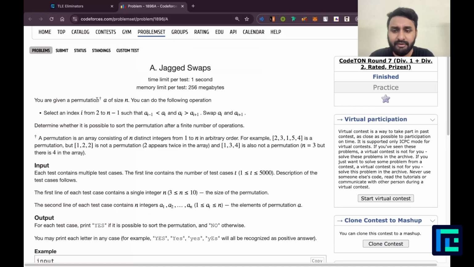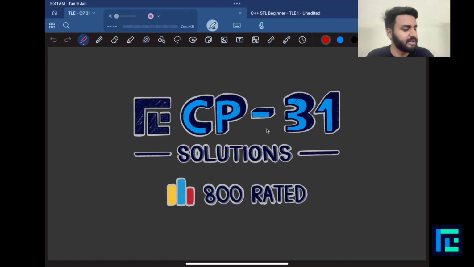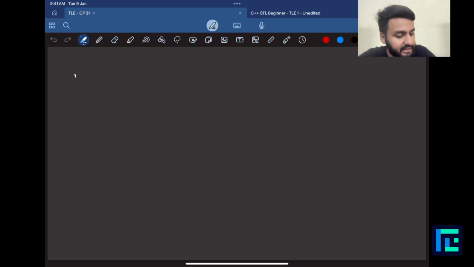Alright, so they have used a lot of beginner friendly terms such as permutation, and they have given you a complex representation also over here, that is the swapping. So what we'll do is we'll try to first generalize the problem and understand what is actually asked of us so that we get a better grip of what is required. Okay, so over here I have taken an array. They are saying you have been given an array of n size, and they are calling this array a permutation, n size permutation. So we'll first understand what does a permutation mean.